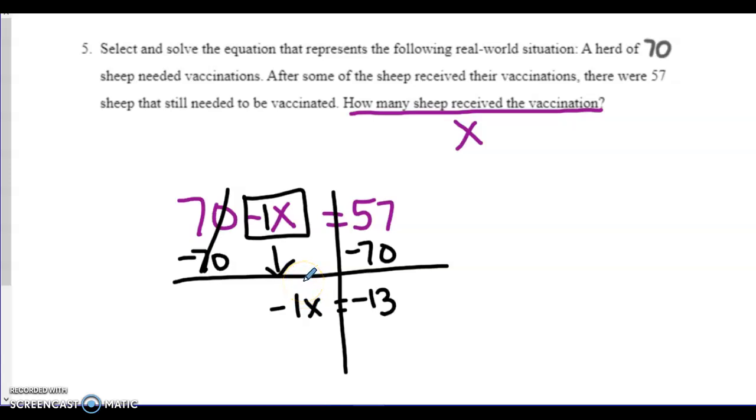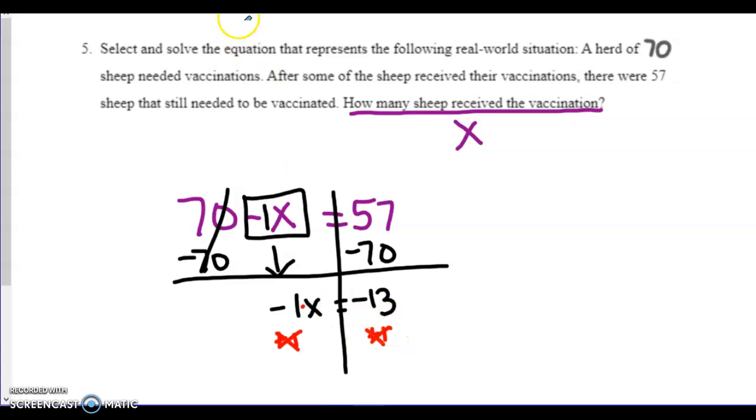And a really common mistake, don't do this, I'm going to write it in red. A really common mistake is for people to add 1 to each side. That is wrong. And the reason why that's wrong is because we're not subtracting here. It doesn't say x minus 1. It actually says negative 1 times x. Anytime they're pushed together, that means you're multiplying.